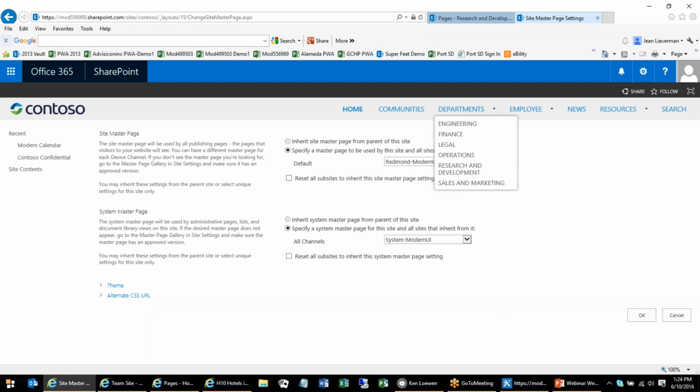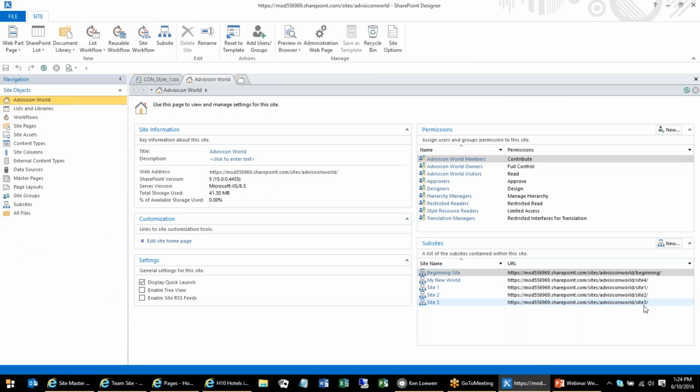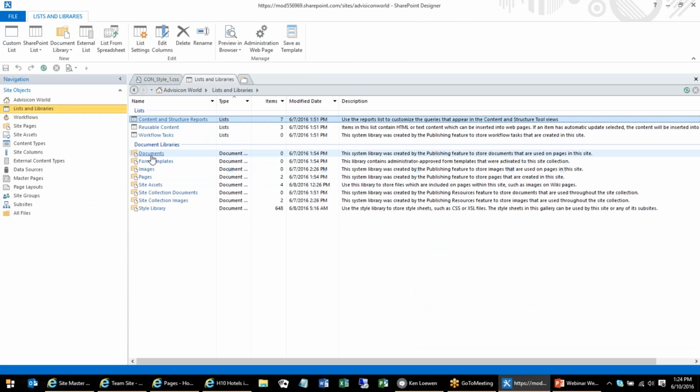They can configure the colors, the look and feel, and it takes maybe a little bit of understanding of programming development to do, but once you understand it, there's a lot you can do as a power user to help design. And that happens in SharePoint Designer, where you bring up your site, and a lot of things that you can do in the browser, in the settings, you can do here and do it more easily. So there are lists, you can open up lists, you can do some configuration, and that's where some of this gets done. And I think we will hit that in a bit.